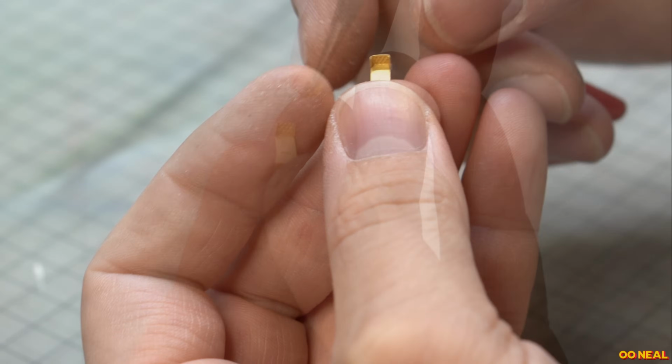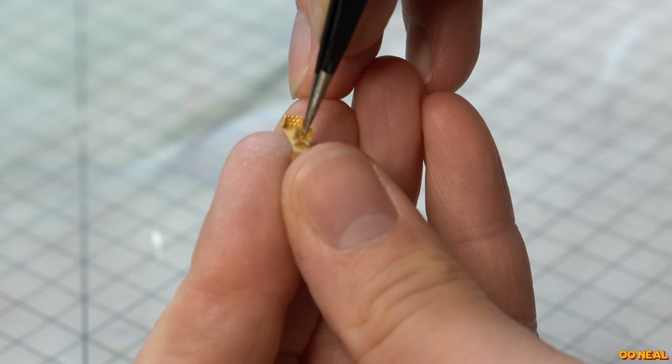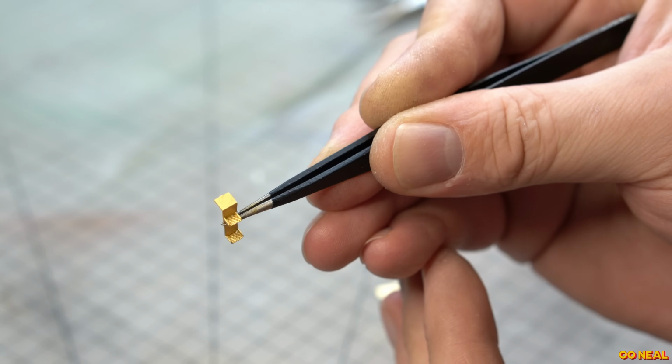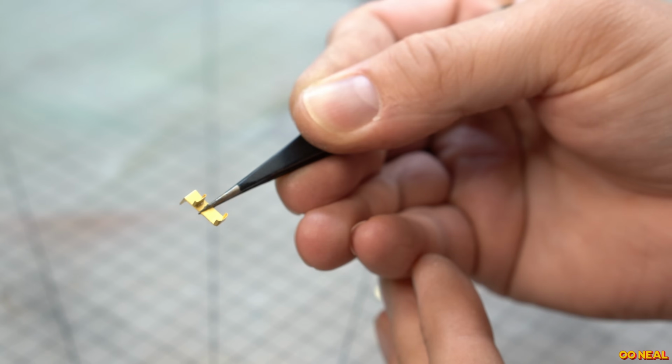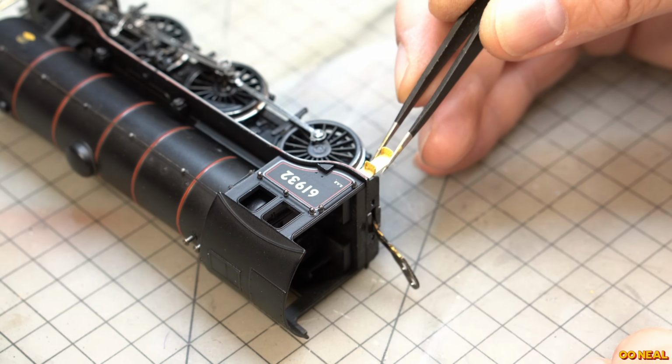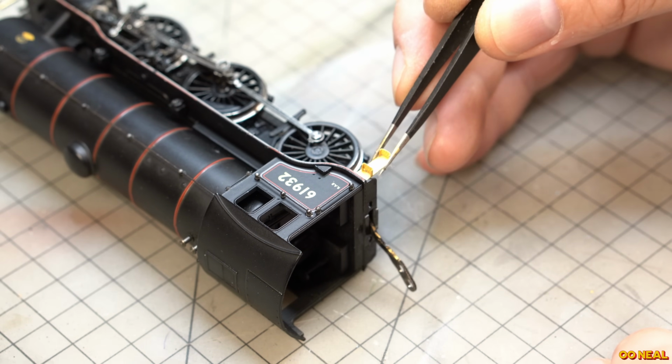The etches are easy, bit of glue, bending them around, and you could put them on. You could solder it if you want, but I did it on some previous ones and it's a bit excessive. But they're nice looking parts. Again, it would be such a shame to paint them. These etches are just wonderful and they don't cost too much.